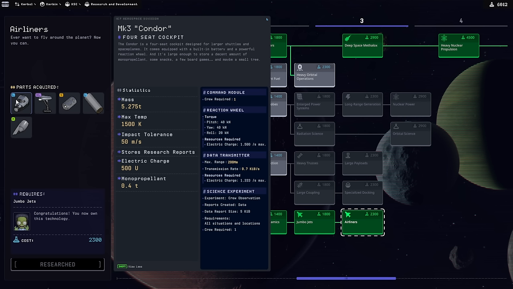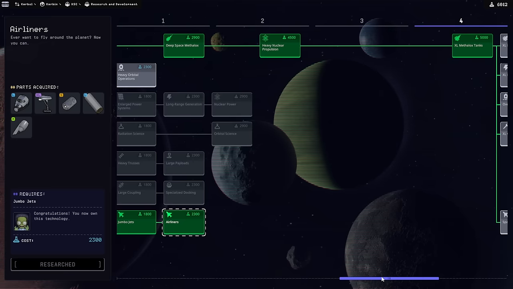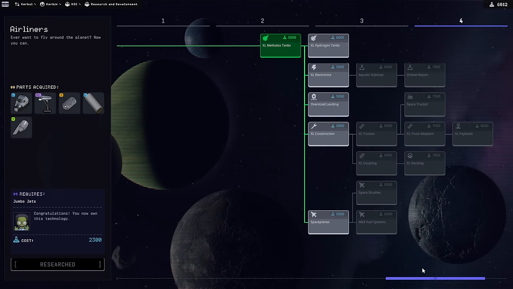So this is the first time I'm going to be making planes where heat tolerance is going to be an issue in KSP2. So, yeah. That is going to be interesting. At least there's no budget.